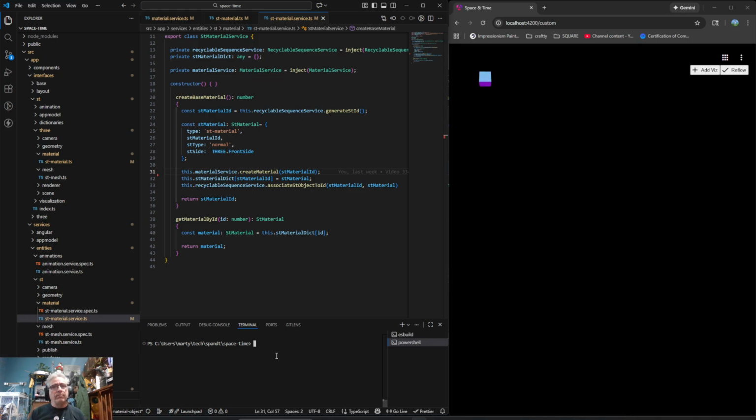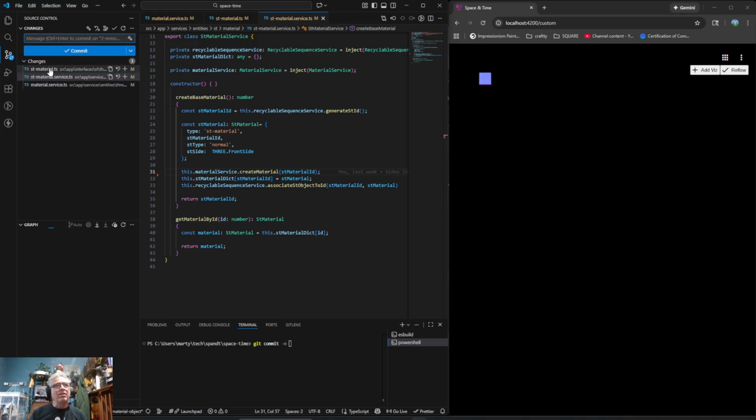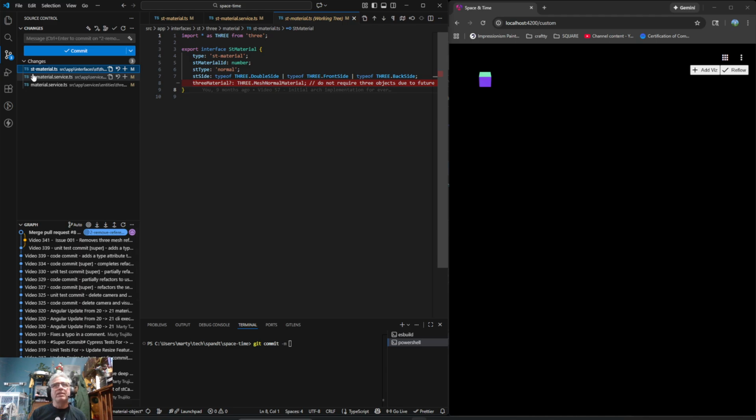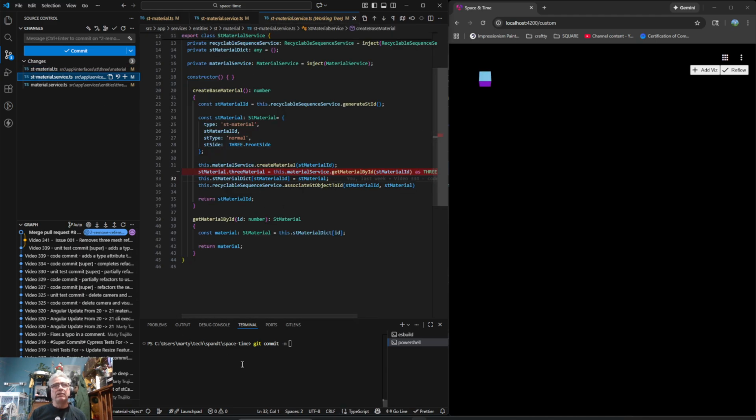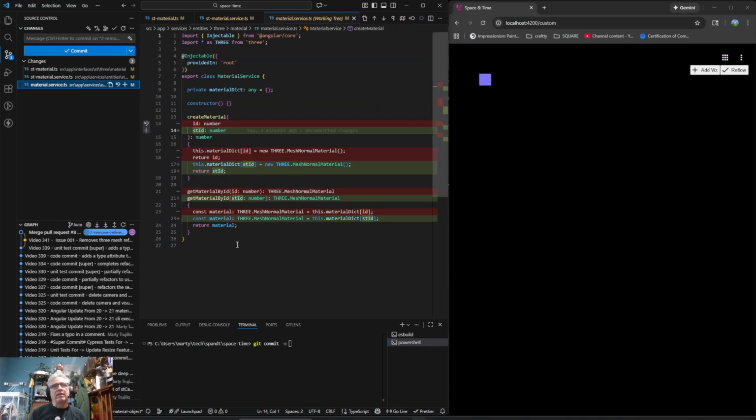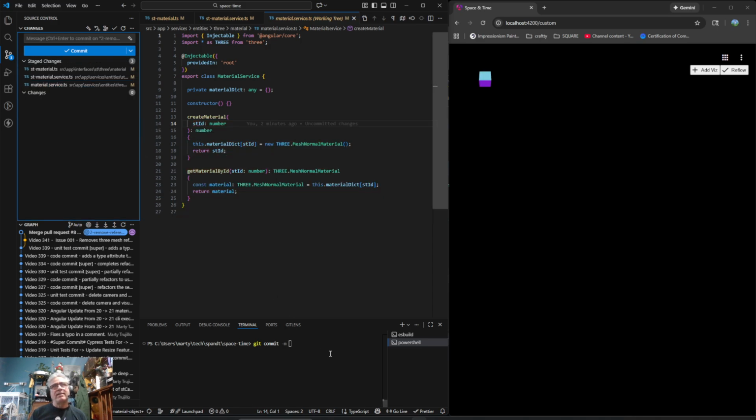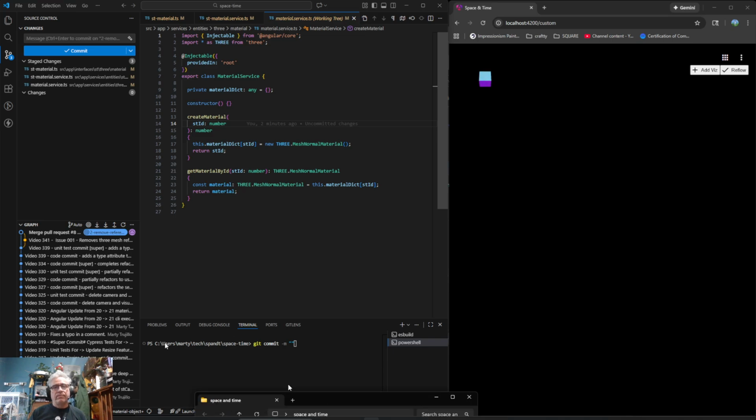That's done. Let's see. Git commit dash m, and I did not stage anything. Let's go ahead and do this. I think there might actually be a comment we want to get rid of. Okay, so all we did was delete that whole line. That makes sense. All we did was refactor a little bit with IDs and stuff, which should have no issues outside of this. So let's stage that. Stage all. We could say git add dot, and that would have done the same thing. Then let me figure out what this video number is. Space and Time, and this is going to be video 343.